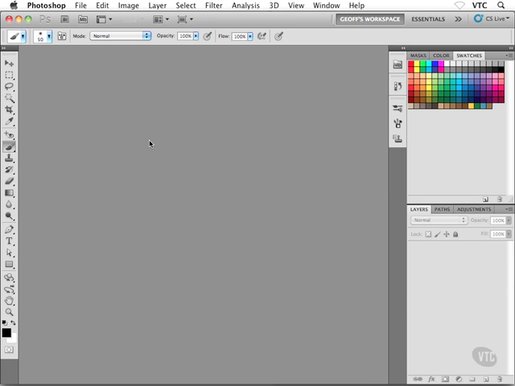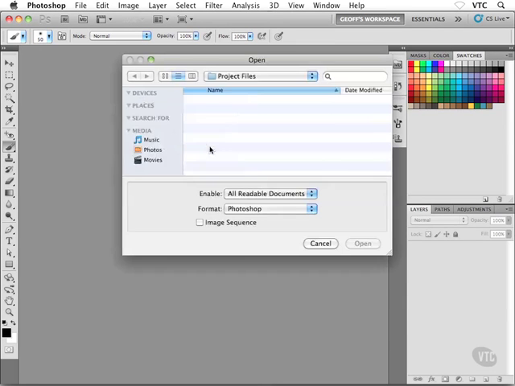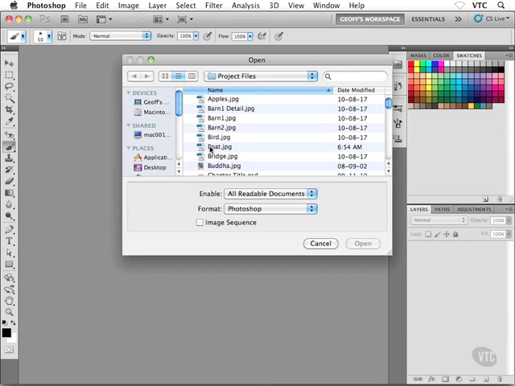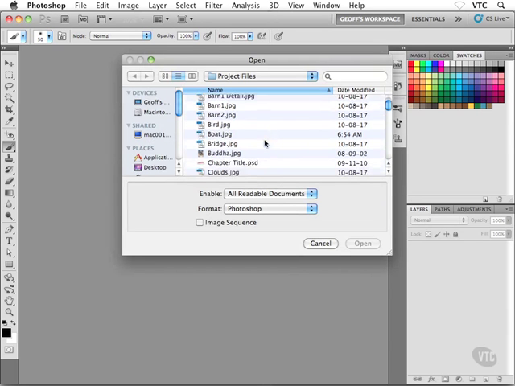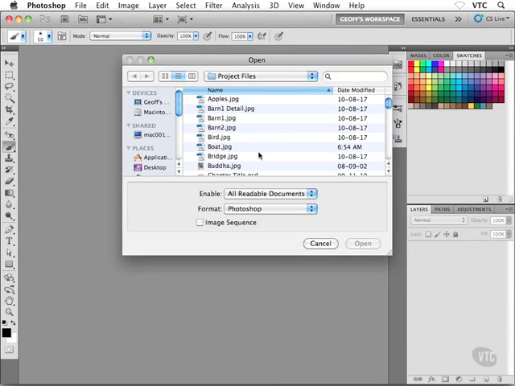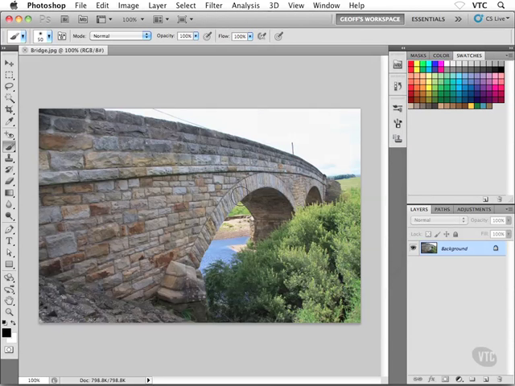file. I find myself here inside Photoshop, and the first thing that I want to do is open up our project file. So I'm just going to double click on our gray background. You can choose File, Open if you wish, and then head into your project files folder. And go ahead and grab one of our project files. You can use whichever project file you want. I think I'm going to go with bridge.jpg. So go ahead and pop this guy open. This is in Photoshop, of course.